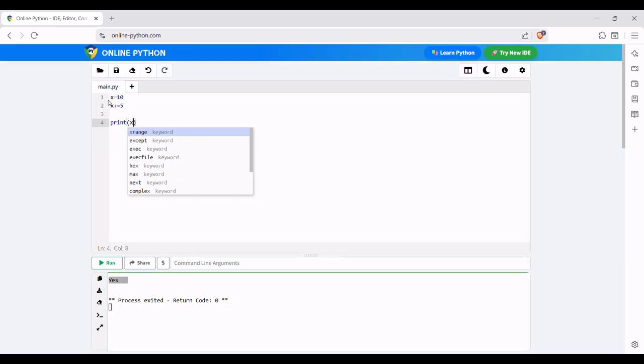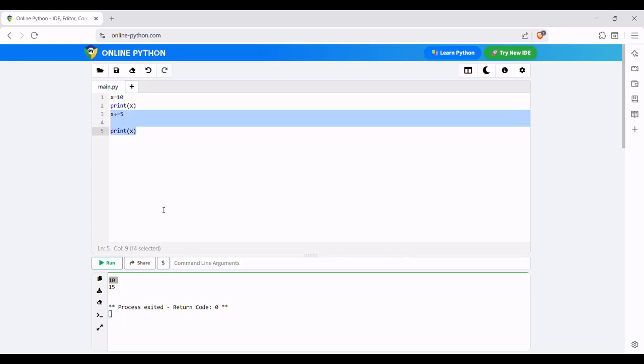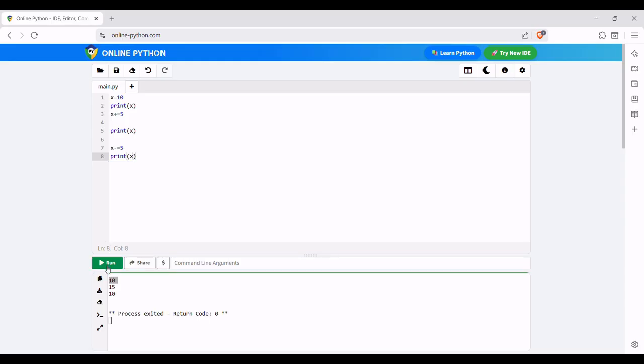And before doing that, I will print x before the operation. So let's run this. Now you can see, first we had 10 in the x variable, but as soon as I added 5 by performing this x plus equals 5, I got 15. Similarly, now you can understand, you can subtract in the same fashion. So x minus equals 5, and we should get 10 as a result. So we got 10 here.